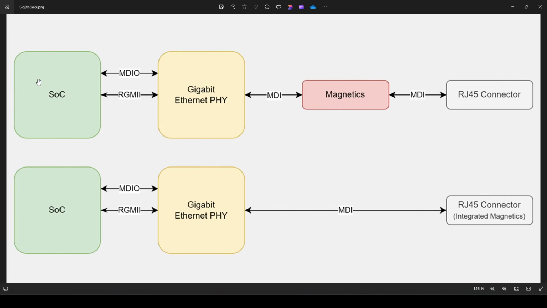Now, of course, it doesn't have to be a system on chip. It could be a processor, or it could even be a microcontroller. Many microcontrollers these days integrate Ethernet MACs, oftentimes 10 or 100 megabits per second, but I've seen some processors or microcontrollers that integrate now Gigabit Ethernet MACs. So the MAC is typically contained in your processor. That MAC interfaces digitally with an external PHY or physical layer. This PHY is effectively a transceiver between the digital and analog world. So on the left-hand side, we have our processor.